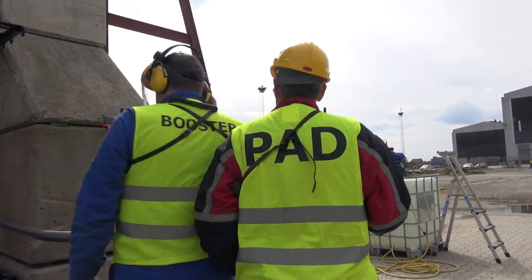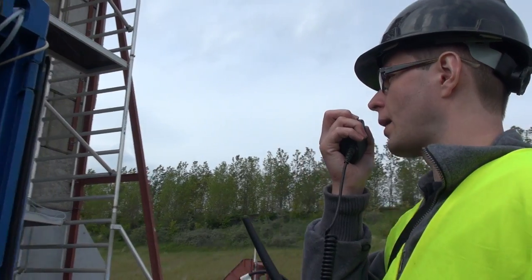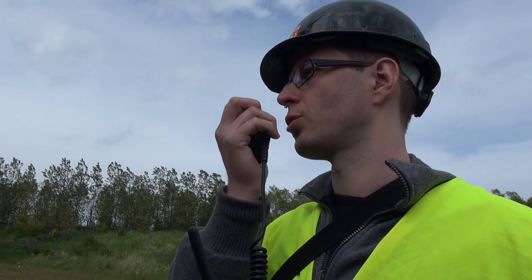We're now pressurizing the fuel tank, and the tank pressure is 20.6 bars. This time we're doing it manually, since the automatic system had a malfunction earlier.